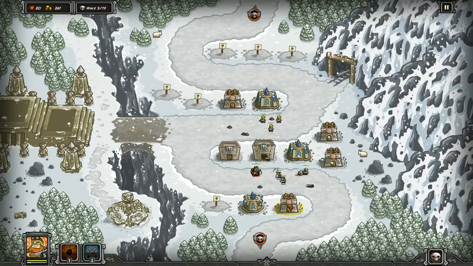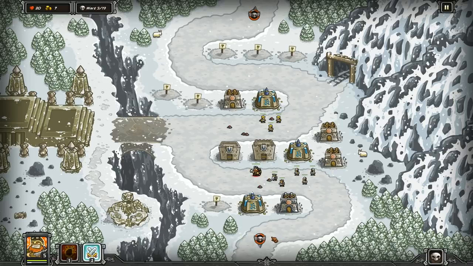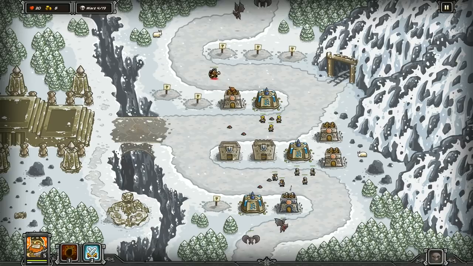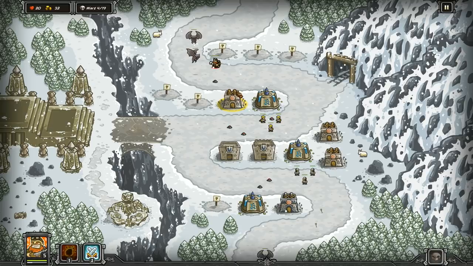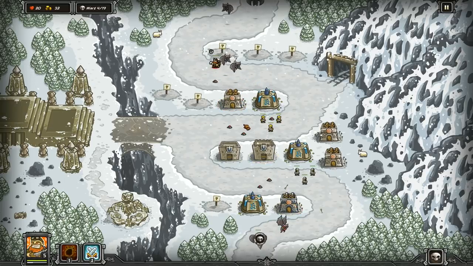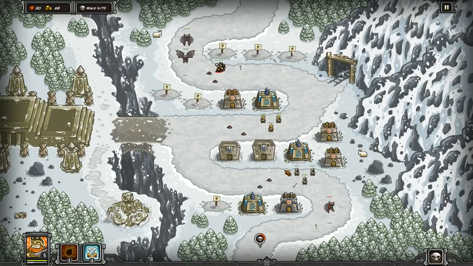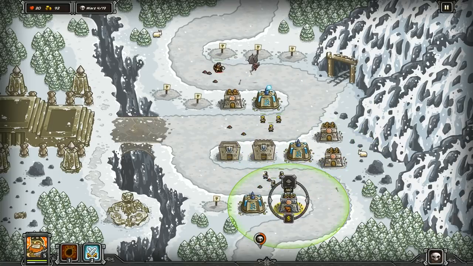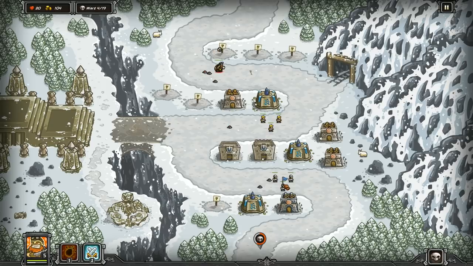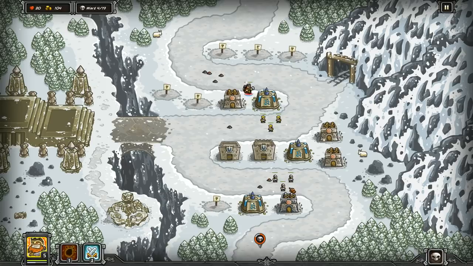Okay. Ooh. Let's upgrade this tower. And that's our. Bring in the flyers. I think I'll move our hero up here. Oh, do you feel lucky, punk? Charge! For honor and glory! I never miss. Alright. Hasta la vista, baby.